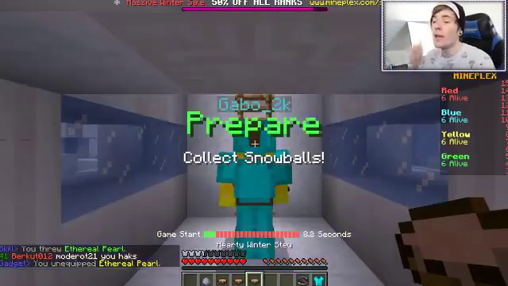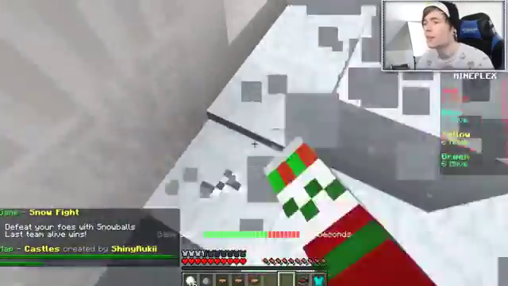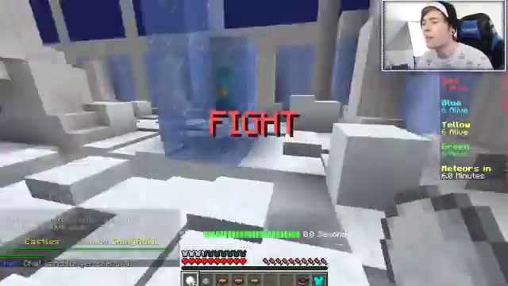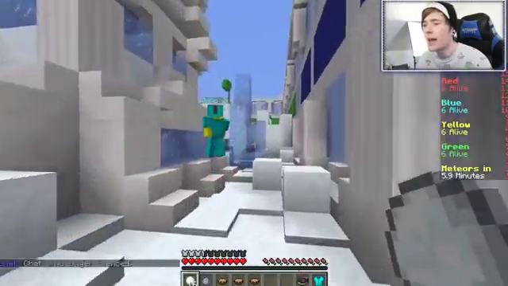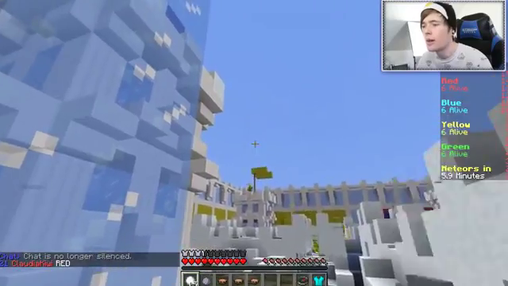Right, here we go. So we have to start off by collecting snowballs first. And you have to recharge. It's kind of like recharging your ammo every time. You can only hold a stack of snowballs, which means you can only hold 16 at a time. Right, we are on the blue team right now, so let's try and get these guys.